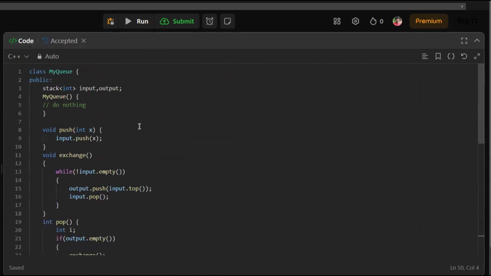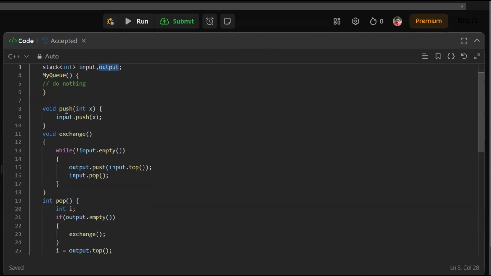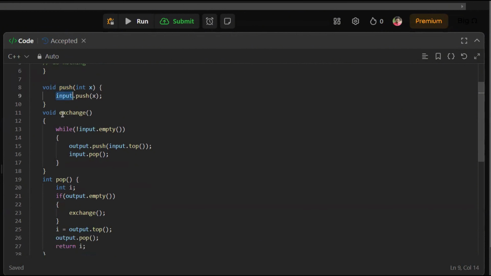Now we have taken two stacks, which are input and output. Input is the first stack, output is the second stack. For the push method, we simply insert the element x into the input. And this is the exchange method. Here, we have added all of the input elements into the output stack and made the input stack empty.